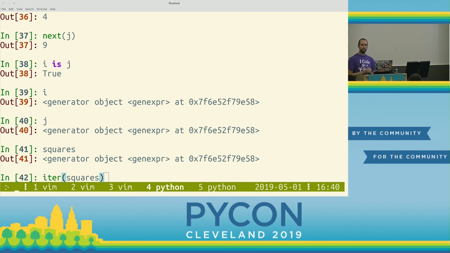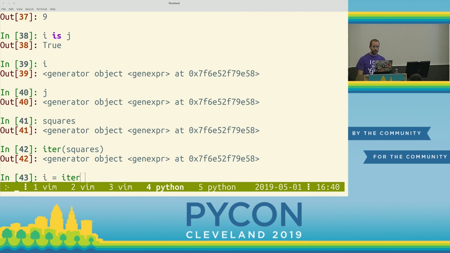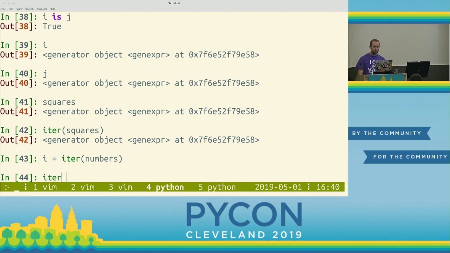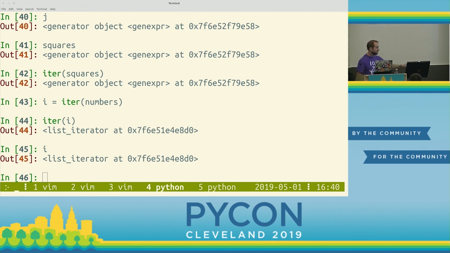We asked this iterable for an iterator, and it kindly gave us an iterator back, which was itself. Every iterator in Python works this way. If we say i equals iter numbers, and then we say iter i, that is the same thing as i. The definition of an iterator in Python is that it's an iterable whose iterator is itself.